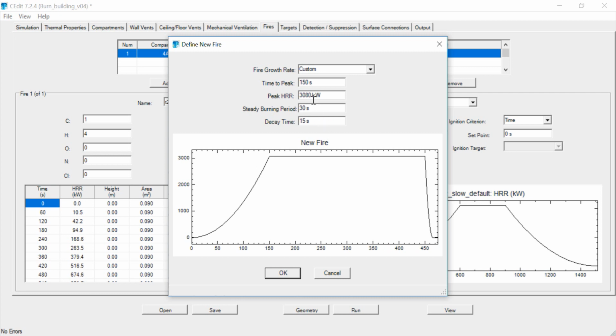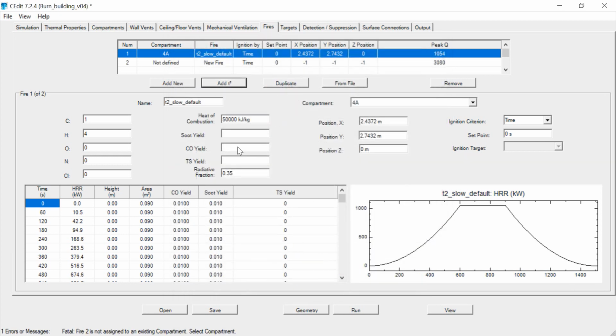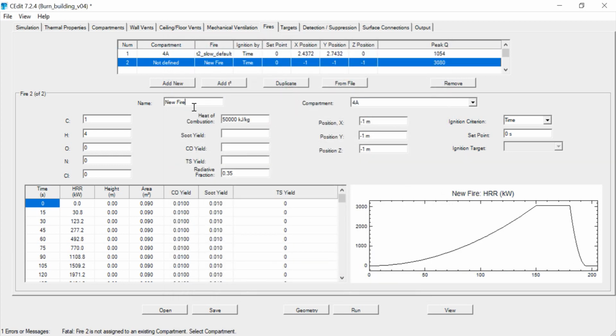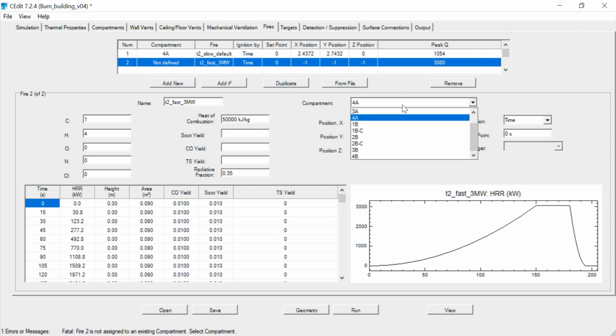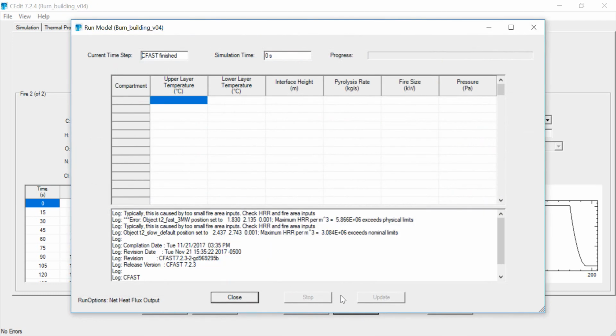One reason I'm doing this is it's a fairly large number for that small of a room, so it may cause issues with the model itself. If it's unrealistic, it could be a problem. But hopefully it's okay. So we'll click save, run.